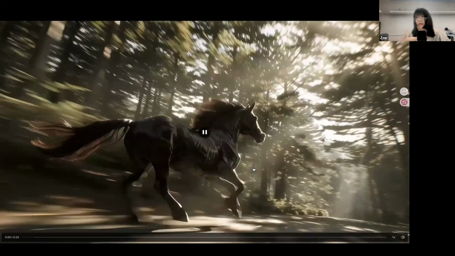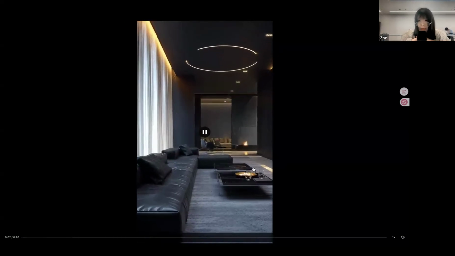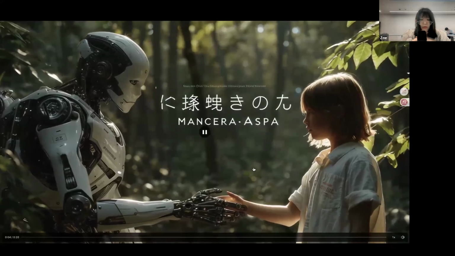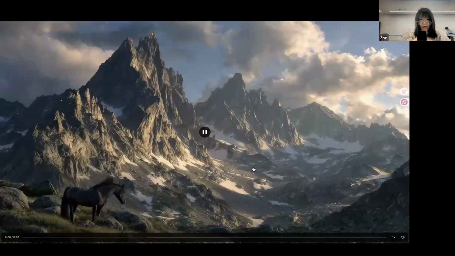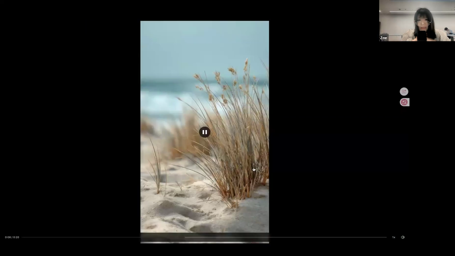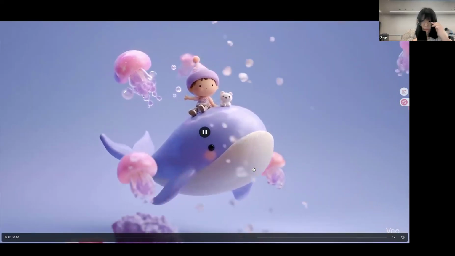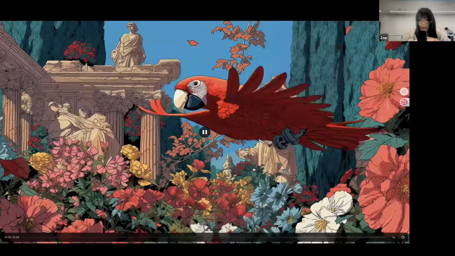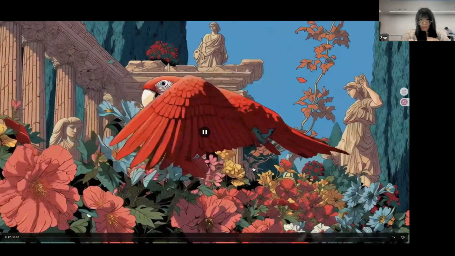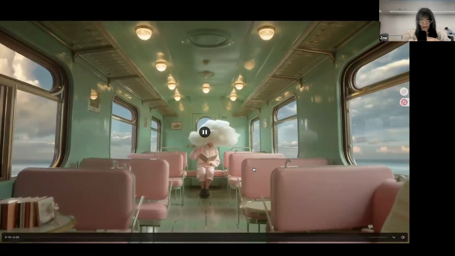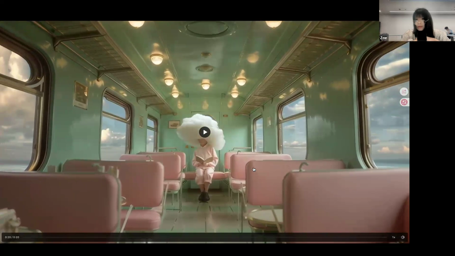There are really a bunch of ways to utilize AI videos, such as interiors, robotics, wilderness, ocean scenes, C4D, clay, 3D type of animations, surrealism. The world is your oyster, and we encourage you to try out all the AI videos.